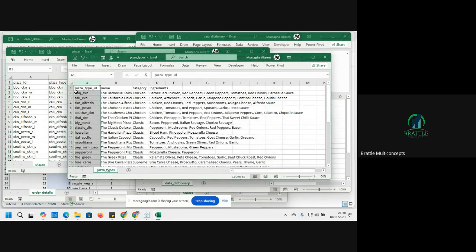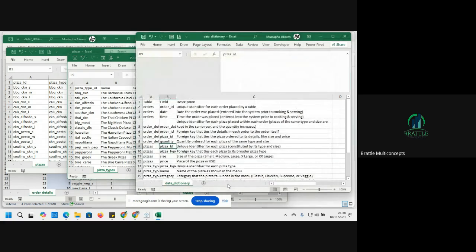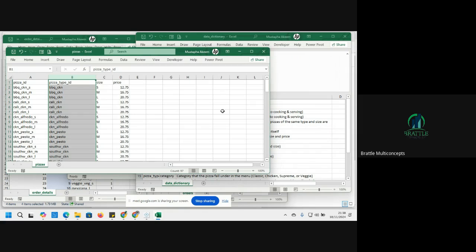So which means that each barbecue chicken, we can see the number of barbecue chicken they have, but here, because of the sizes, they created another pizza ID for them. This is the type. The type is a barbecue chicken. It's one type of pizza on its own. But under the ID, we have it broken down into three: small, medium, large. Just exactly what happened to the other ID and the other details ID. So those are the data we want to work with.